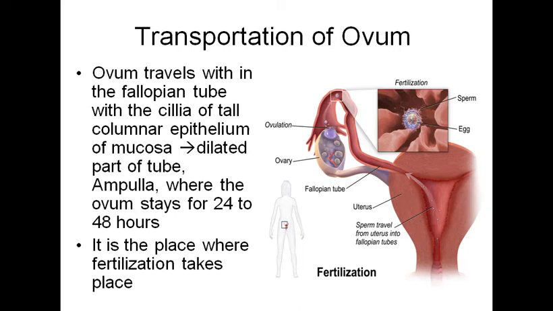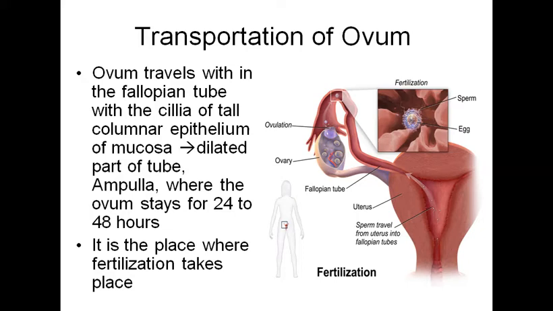So now I repeat, the ova, from the mature graafian follicle, the follicle ruptured, the ova was captured by the fimbriated end of the uterine tubes. Because of the presence of cilia on the epithelium of the uterine tube, the fluttering movements caused the sweeping action. The ova was moved deep inside up to the region of the ampulla. In the ampulla it will stay up to 24 to 48 hours.